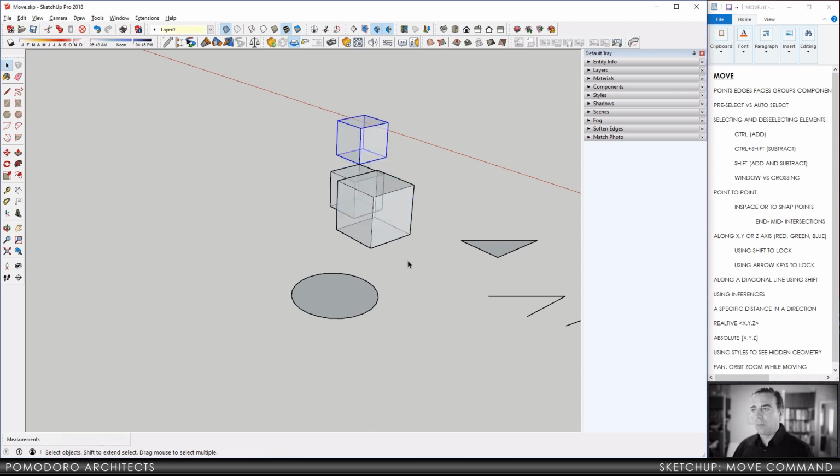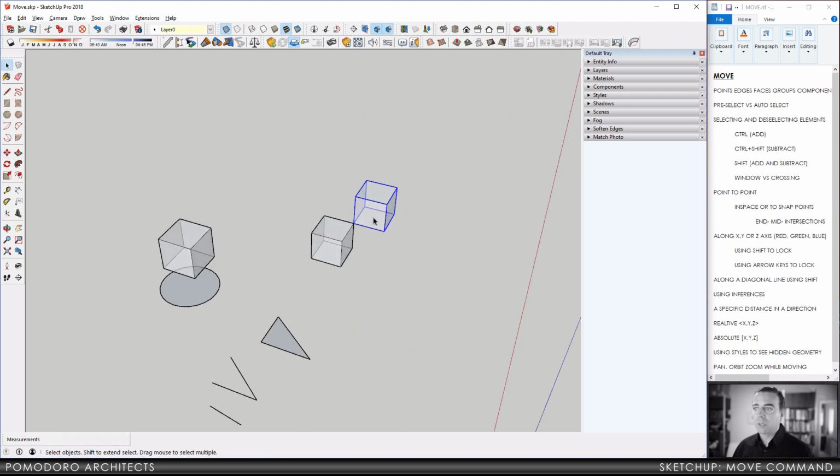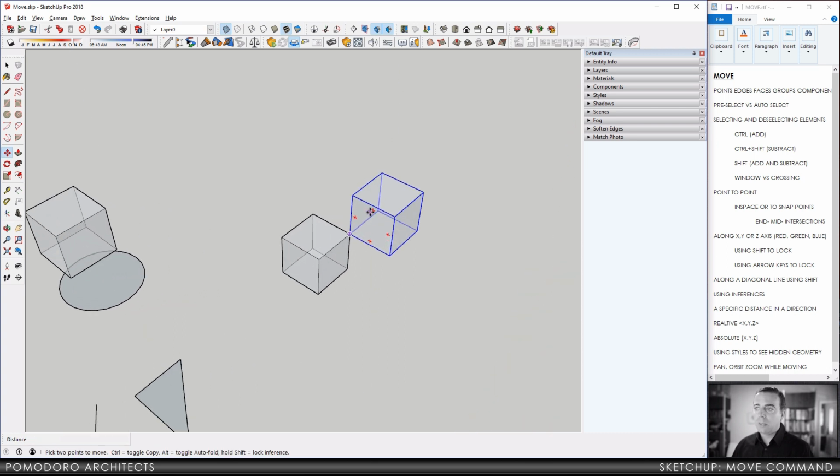There's one last thing I will mention here, I forgot to, is when you click on the move, you do get these little squares here. That actually is for rotating. You can click on those and rotate things around the center points of that. Kind of handy for quickly arranging furniture in kind of a random way if you want to rotate them a little bit, tweak them for a nice rendering. It looks a little more natural rather than being so stiff.